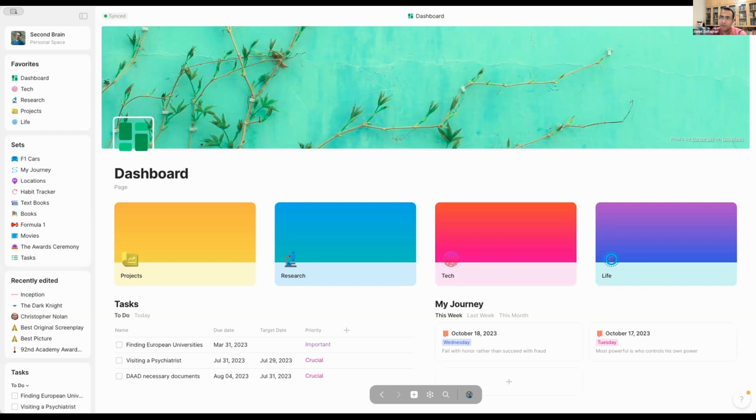Myself, I use Anytype for many of my day-to-day functionalities, like, for example, my physics research, my application process, and also the things that I'm going to share today, my movie databases and the Formula One aspect. So before Anytype, I watched movies, it's not something new, or I watched Formula One.